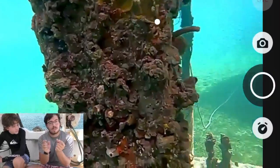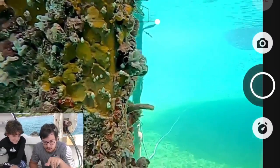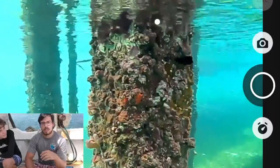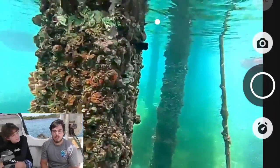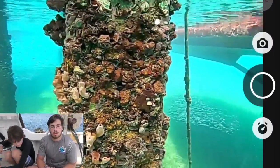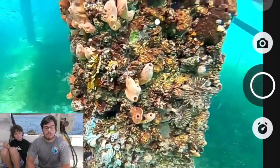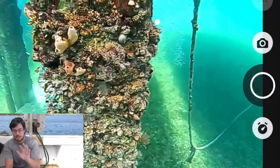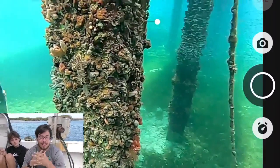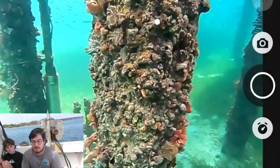Now we can see Kendrick is zooming in on what looks to be some orange — that is fire coral. Interesting fact about fire coral: it's actually not what we consider a typical coral. It's what's called a hydrozoan instead of an anthozoan. Anthozoans are like our brain corals, star corals, and boulder corals. Hydrozoans don't build as strong a rock structure, but they still create structure and they're still important for fish. Fire coral is called that because when you touch it, it feels like your hands are on fire — but we're not going to touch it.